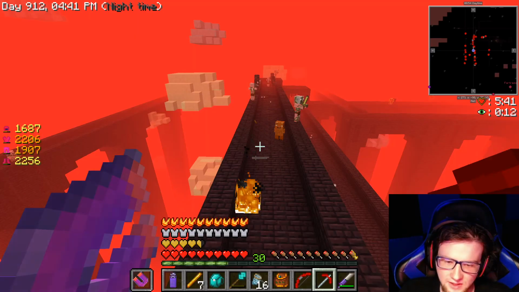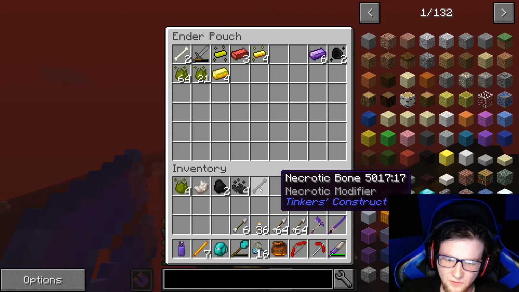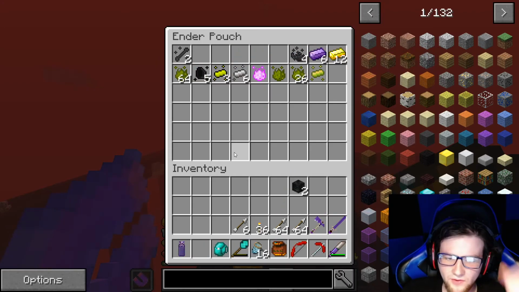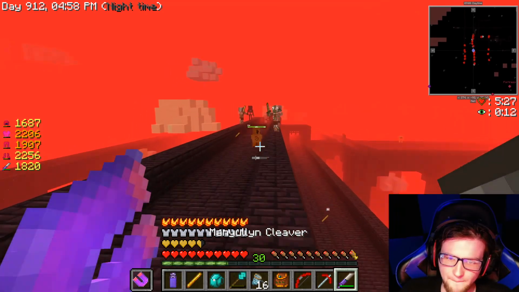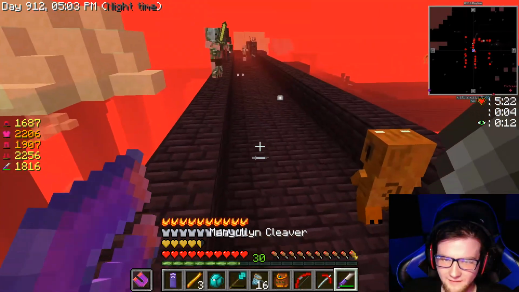But also, that ender pouch I talked about last episode, it even works from the nether. I can see the items going in, because I got chunk loaders set up, loading my base back home. But yeah, back to the sword so I can level it up.